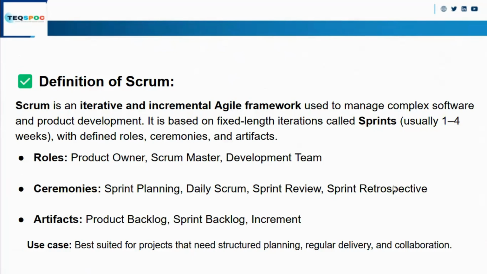And then the sprint retrospective meeting. This is the last meeting of the sprint. It is also half an hour to 1.5 hours. Here in the retrospective, the Scrum team will discuss what went well during the entire sprint, what did not go well, and how we can improve so that in the next sprint we do not repeat this. Okay, so this is discussed in the sprint retrospective.